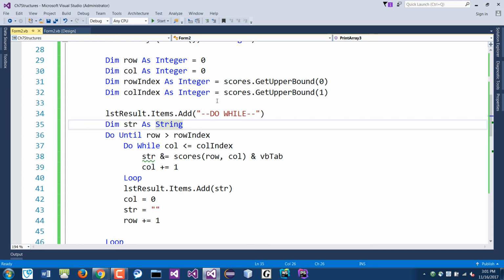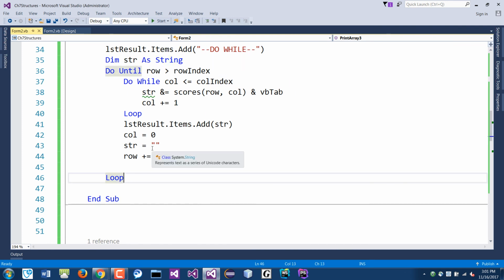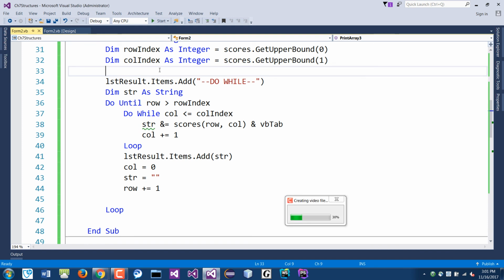So you have do until, do while, you have the while loop, and then you have the for loop, the for each loop. So you have about 5 different loops in Visual Basic. And if you think about the bottom test loop, do until down here, and do while down here, you have 2 more options, a total of like 7 options here. So it gets to be a lot.